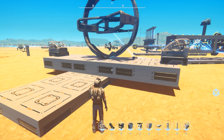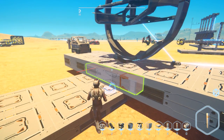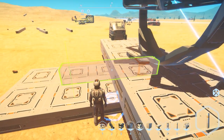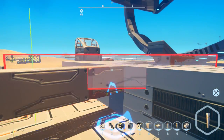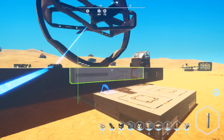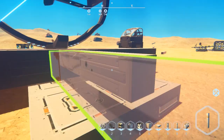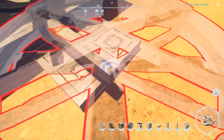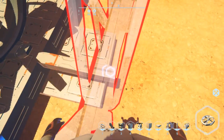Let's get some posts on here, maybe. Yes, let's go this way. Okay, that's going to be a little awkward sometimes. One there. I'm going to see if I can just put them on posts at the end so I'm not adding too much more weight. Something tells me this ain't going to lift the helicarrier, because I got 700 small air blades on that thing as it is.